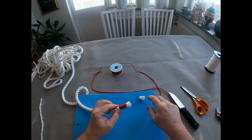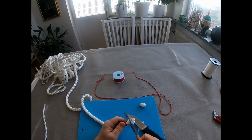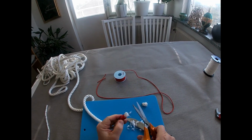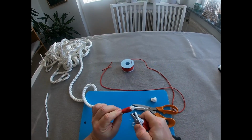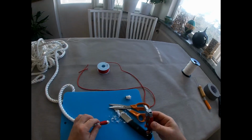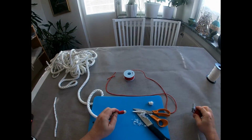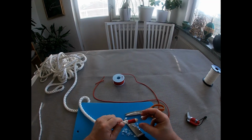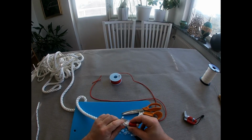So either you can leave it like this, or you can make it even shorter. Let's do it like this instead. Tighten this up a bit. Something like that. And now you can melt this one. Not fantastic. Something like that. You can of course work on how good it looks. Thinner line for the whipping makes it look better. How long you make this, if you melt it or not, you can play around with that.